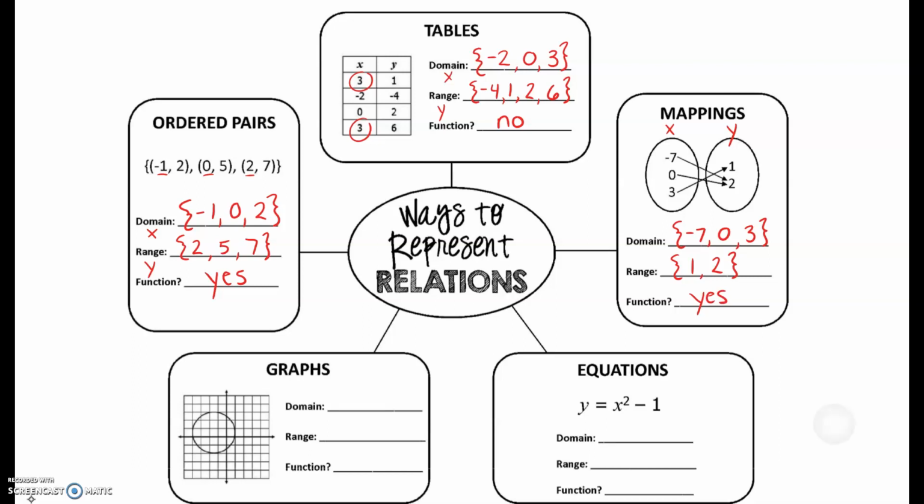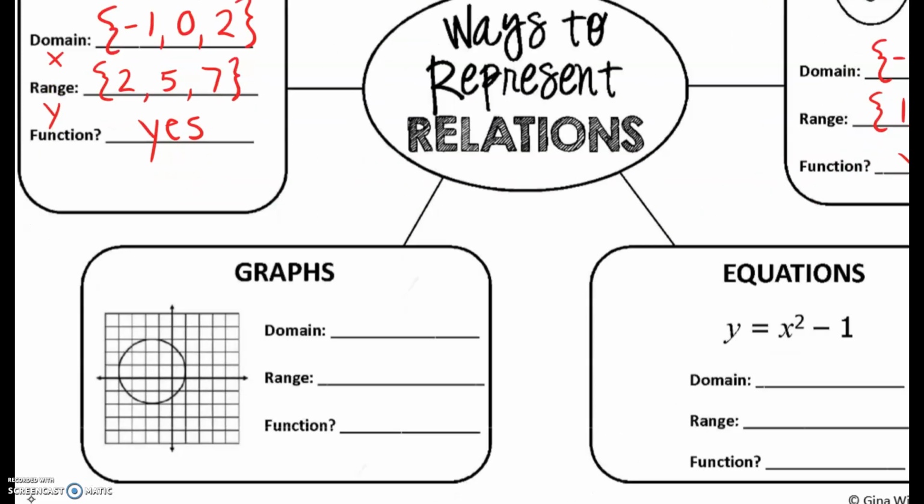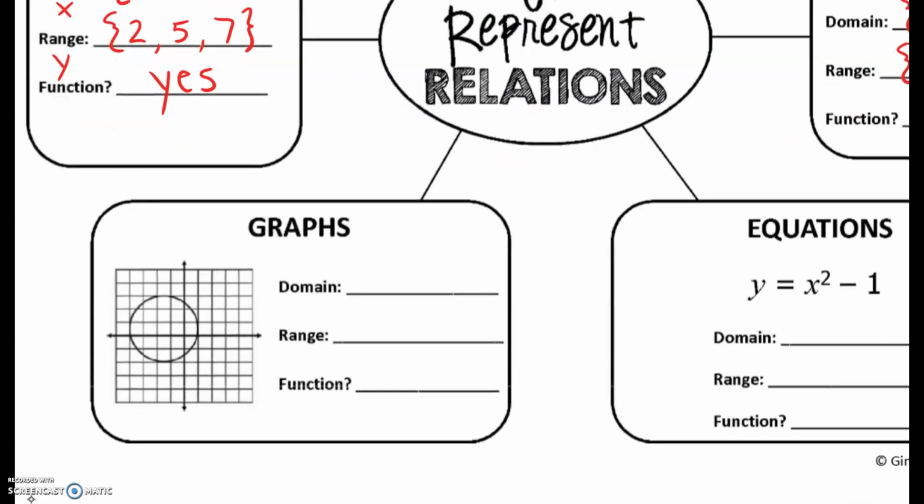As for our graphs, this is a separate case scenario from the other three. When we are writing the domain and range for a graph, a continuous graph in this case, meaning that it is joined with a curve, we have to scan the graph from left to right for the domain and from bottom to top for the range. So if I look at my x value furthest to the left and my x value furthest to the right, we will use our interval notation to write the domain.